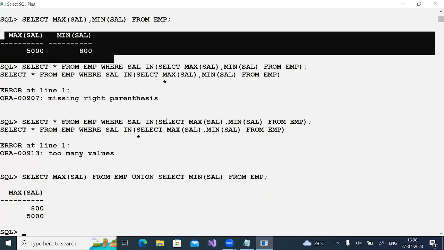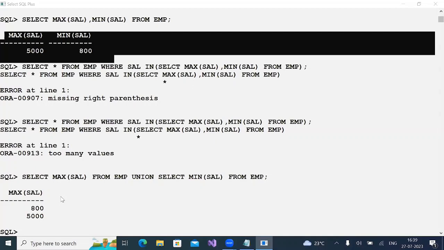Check it out now. As a single column. Understand now? Now the single column values will be returned, more than one value, as a single column.